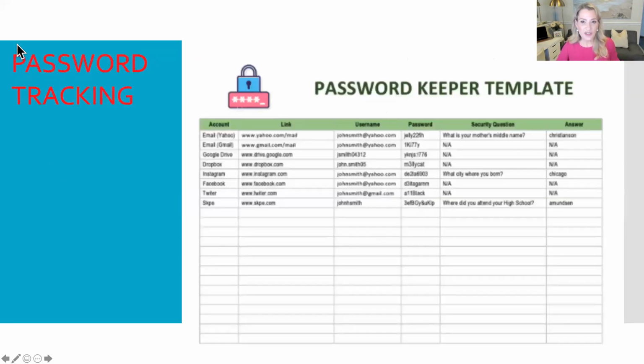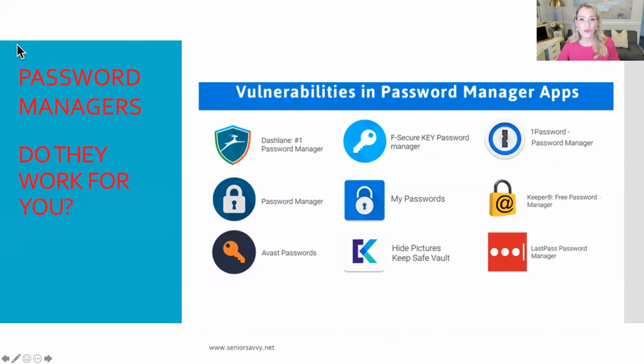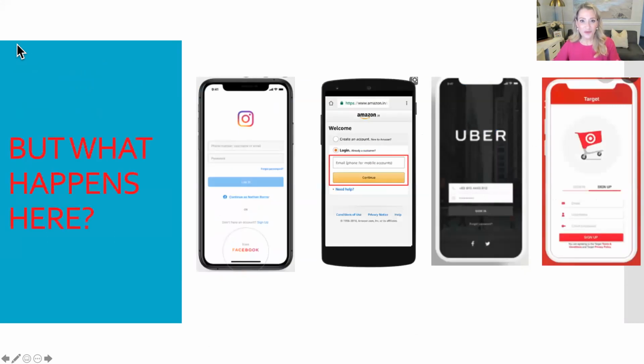If you're using a password log, this is good too, but sometimes it requires a little too much maintenance, updating it, keeping it alphabetized. So I want you to go with what works for you. Now, a lot of people will ask me about password managers. Aren't they great? Couldn't they use them all the time? Well, yes. If it works for you, I say stick with it, okay? There's no reason to fix something that's not broken, right? And if it works for you, great.